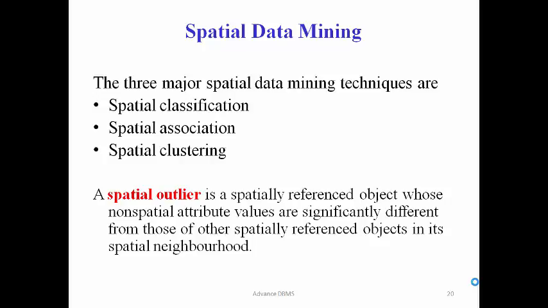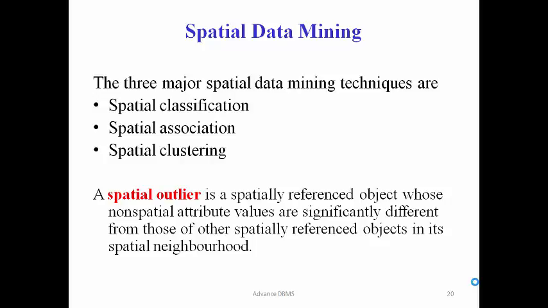For handling spatial data mining, we require spatial classification, spatial association, and spatial clustering. All are the same as in data mining applications, but here instead of ordinary data, we are using spatial data. It may be a two-dimensional object or a three-dimensional object, including geographic information systems.